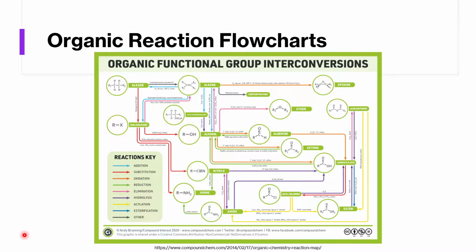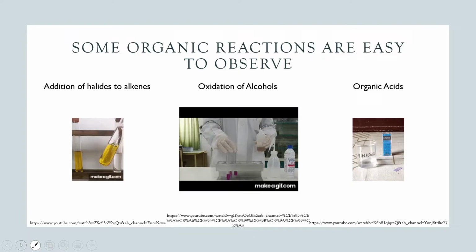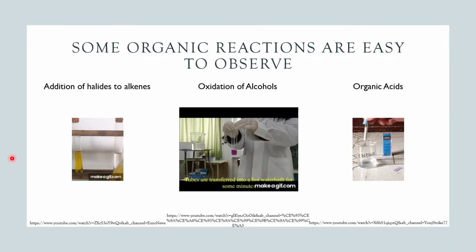Let's get into it. So first off, we know that there are a wide range of organic chemical reactions and that certain combinations of organic chemicals under certain conditions will proceed and actually undergo a reaction. Some reactions we've seen are really easy to observe that they've proceeded, and others are a little bit more difficult. So if we're going to do some chemical testing, we really want to be looking for chemical reactions that are very easy to observe changes in and to prove that a chemical reaction has or hasn't happened. So these are some ones that we've done before that are really easy to observe.